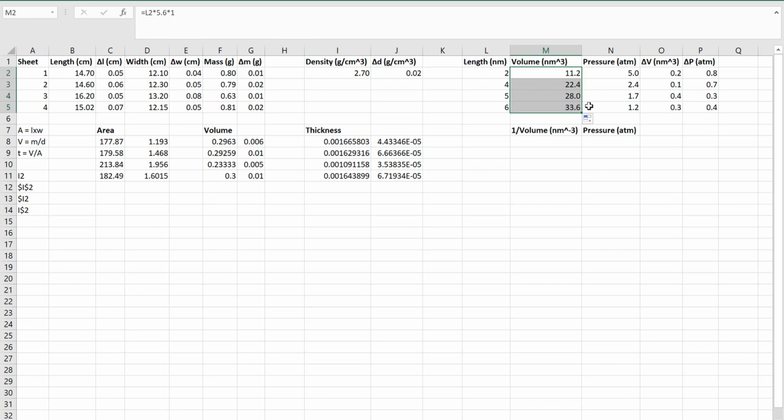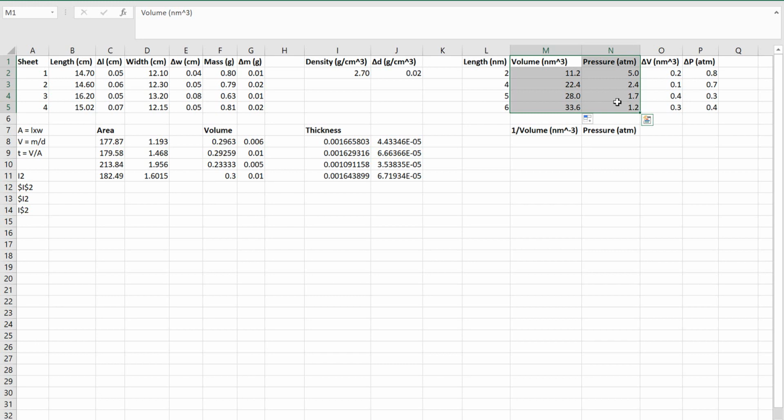When I'm interested in plotting lab data here, I'm going to first be interested in plotting pressure versus volume. You'll notice I already have all the headings. This time I actually have the errors again in their own cells, but one column over. The reason being, when Excel tries to plot a graph, when you highlight two columns, make sure you put the X, the independent variable, the one that you're changing, in the column on the left-hand side. The one on the right-hand side will be your dependent variable, which is the responding variable.